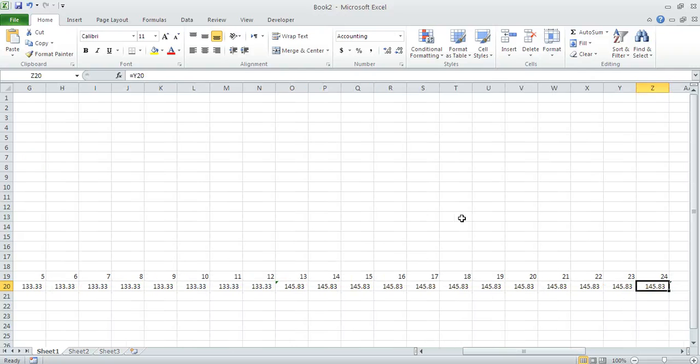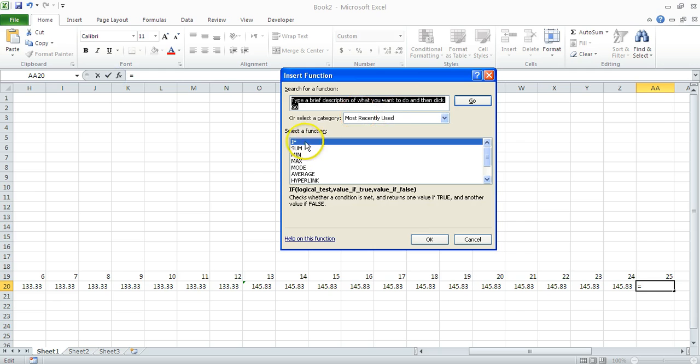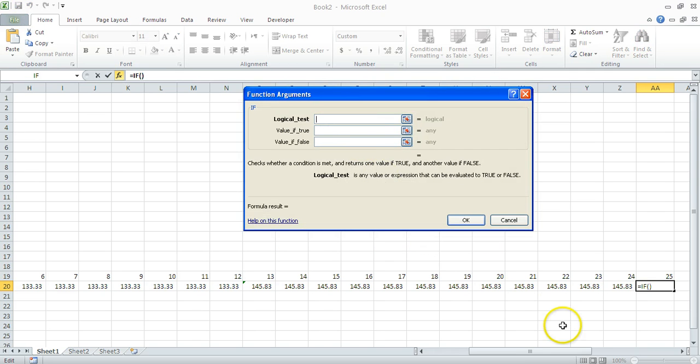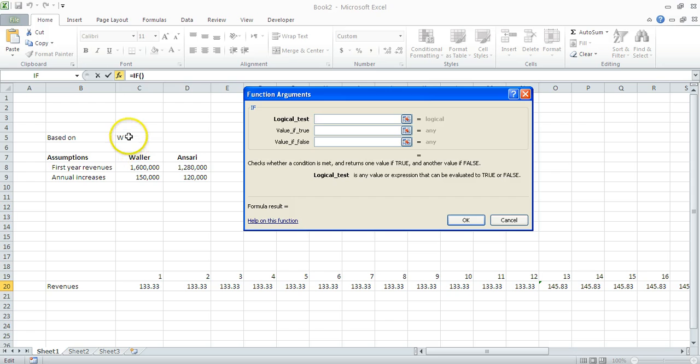And then let's do the same for the third year. So notice here I have C8 plus C9 plus C9. So I'm going to delete that. F of x, the if formula, same condition than before. Everything depends on what's written on C5. If C5 is equal W with quotations, then parentheses, bring the first year revenues plus one annual increase plus a second annual increase because it's the third year, divided by 12 divided by 1000.